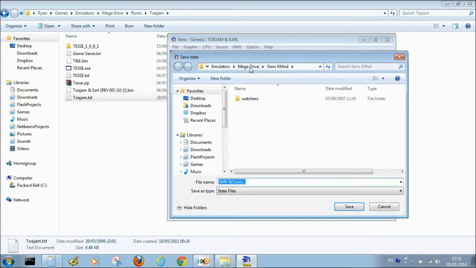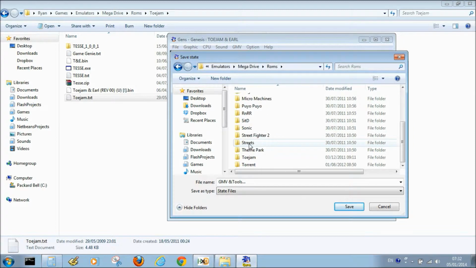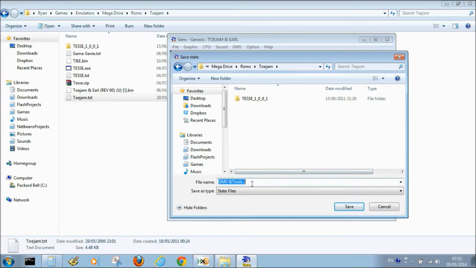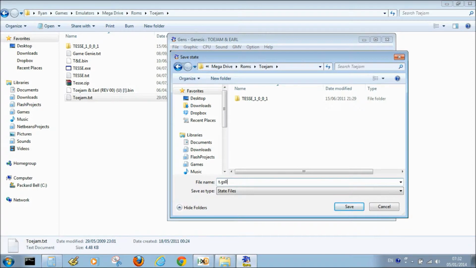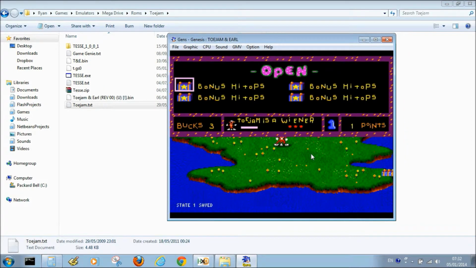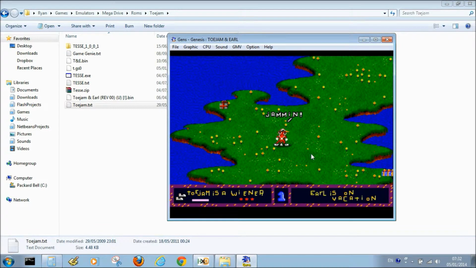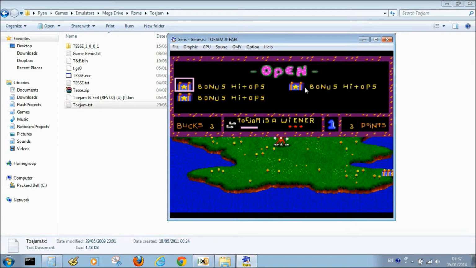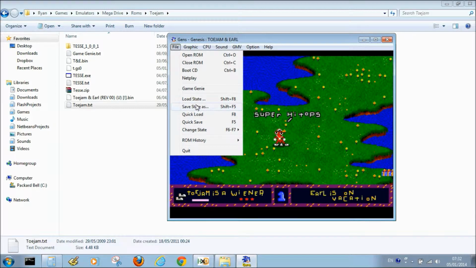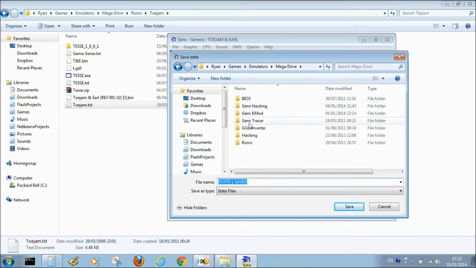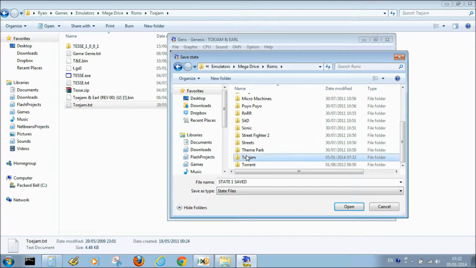What I'm going to do is create a save here where I have 4 instances of the bonus high tops present, and then I will go on and use one of them up and create another save. So let's use one of them, jamming. So okay, I've only got 3 of them now. So let's create a save of that, and we'll call it GS1, and then open them both up inside HxD.